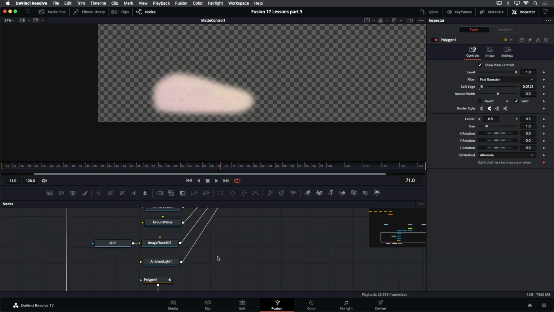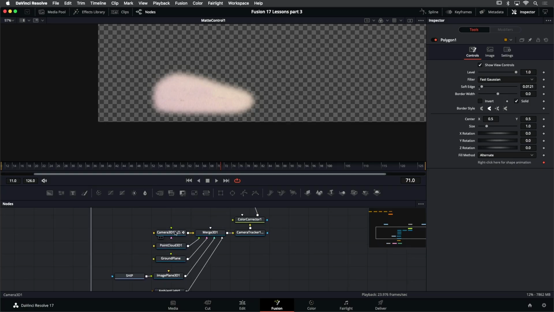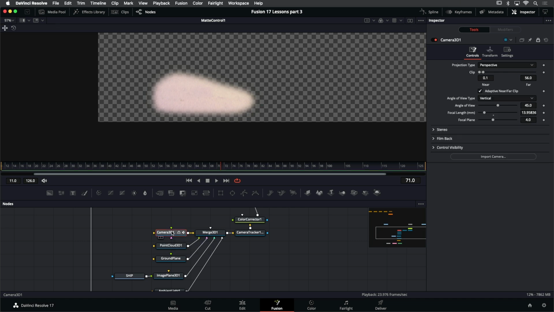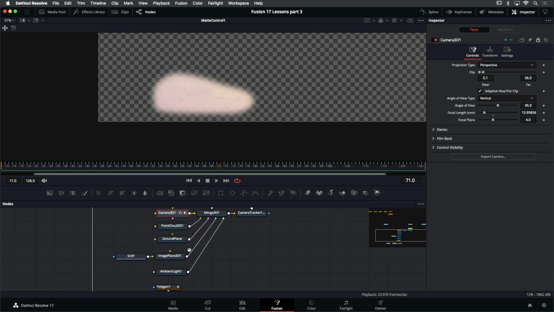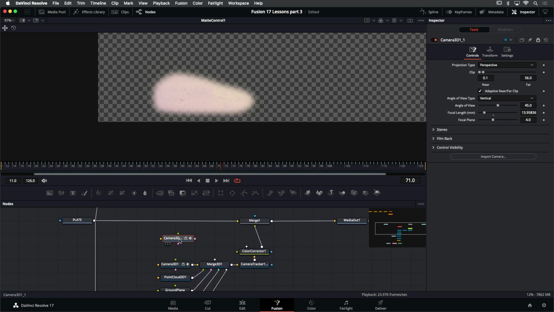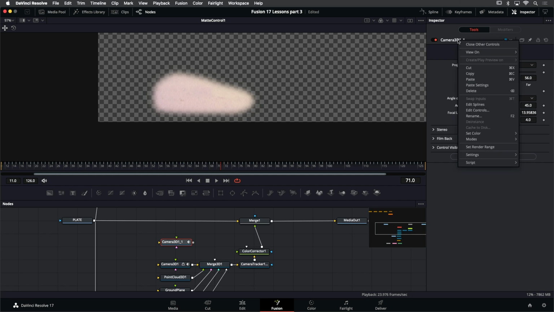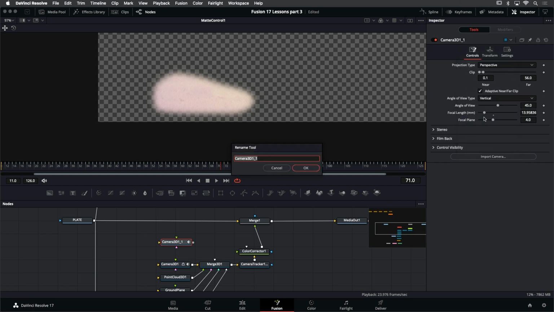So to set that up, we want to actually project through our 3D camera, but only on this frame. I'm going to copy this 3D camera and paste it up here. And I'm actually going to unlock that copy of the camera, and I'm going to rename it to Cam FR71 for frame 71. I don't want this camera to be moving at all because this is from frame 71. I want that camera to stay put because I want my projector to stay put.